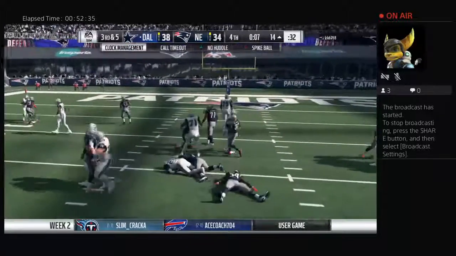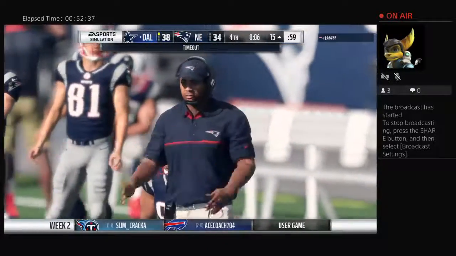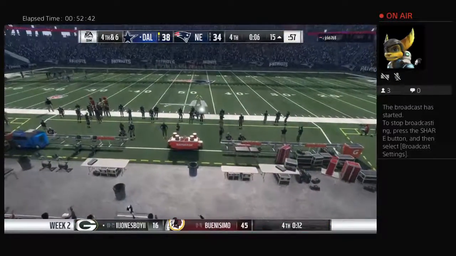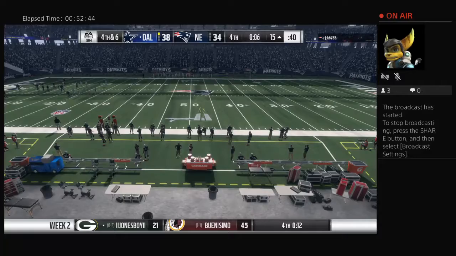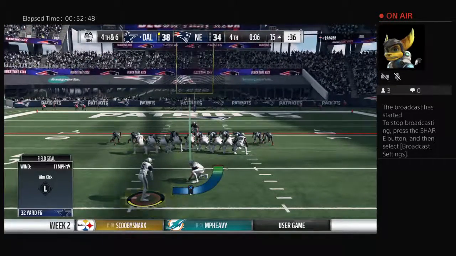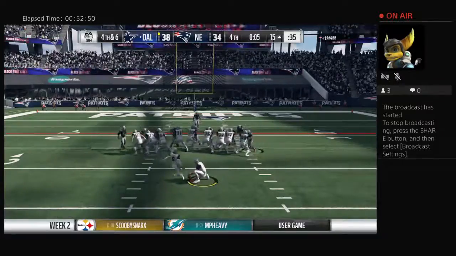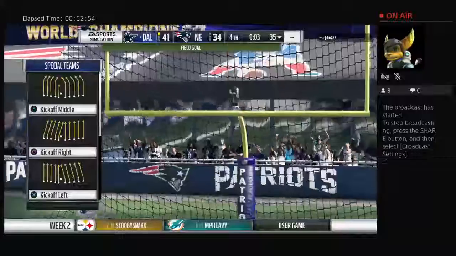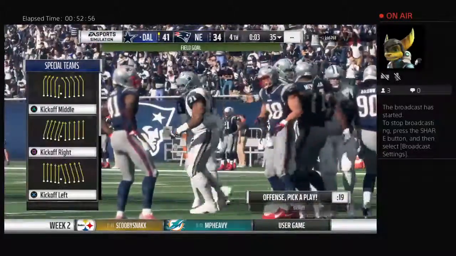They give to Elliott, and this play goes nowhere. Losing yardage back to the 15. And now with 6 seconds remaining, they're going to burn their final timeout. So on 4th down, out trots the kicker in a big spot here. And his kick is good. And that'll make this a 7-point game.